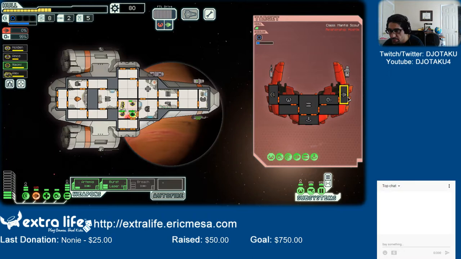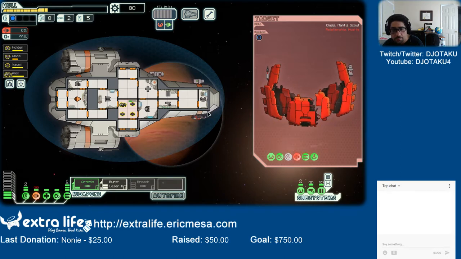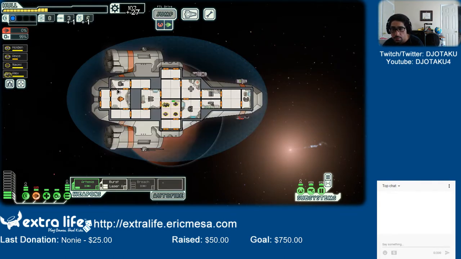Oh, am I not shooting at anything? Well, that's dumb. There we go. Cool. Lots of money, so I can repair myself. Go get healed up. Go get healed up. No, you can't fit in there, I guess. Go fly.